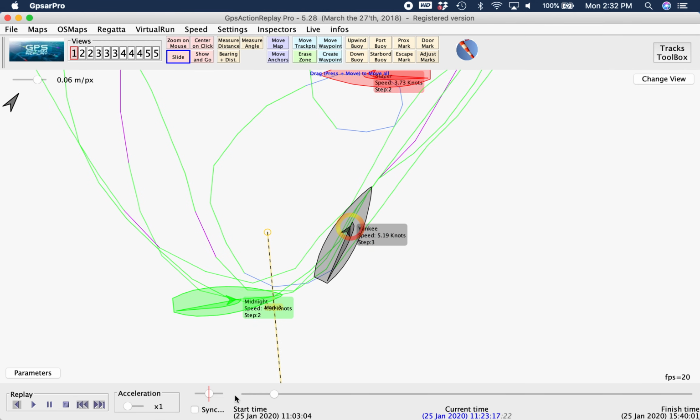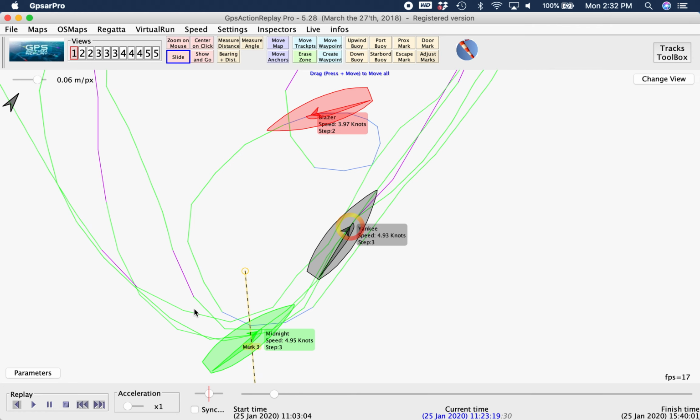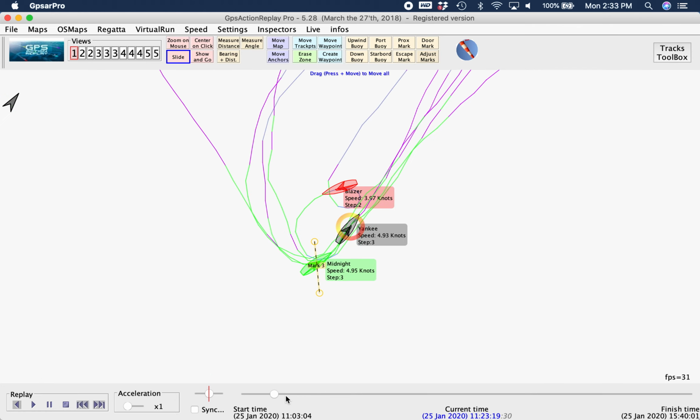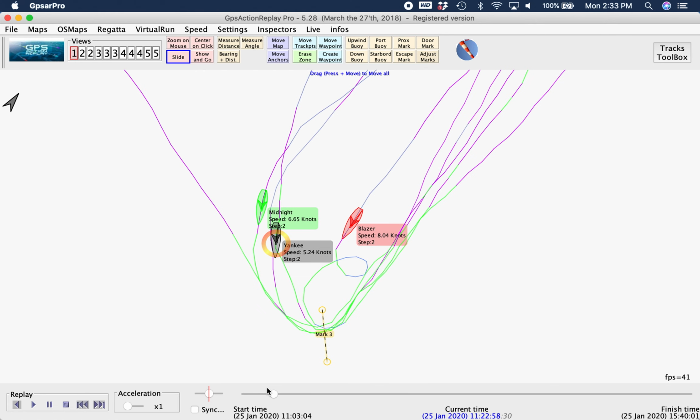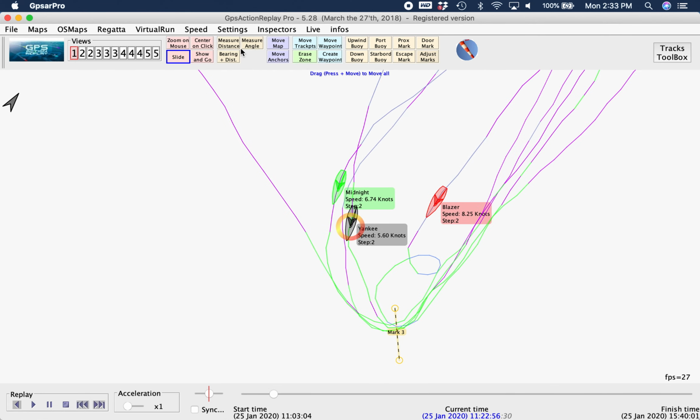What I can do here, let's do this real quick, show you guys one of the things I can do here. Let's back this up a little bit. The boat's 37 feet, three boat lengths, 111 feet, and turn that into meters. So we can measure at about 33, almost 34 meters. Measure distance from the mark, which is down right in this corner here. 34 meters, 33.8 to be exact.